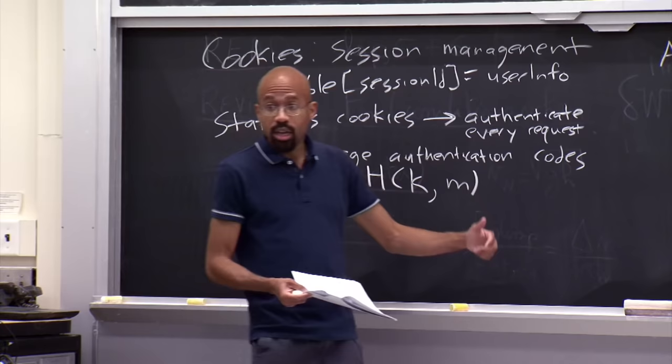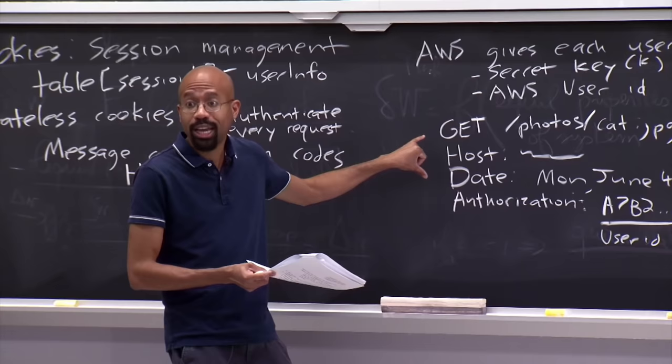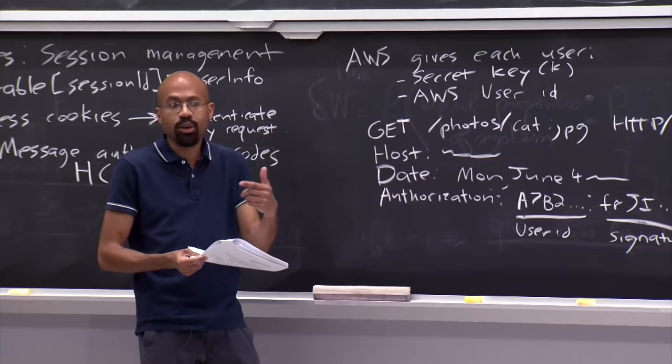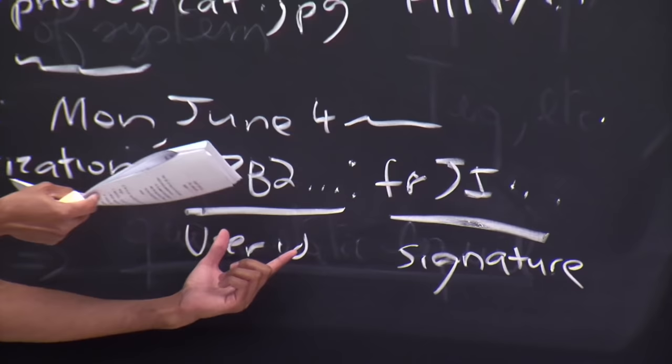Yeah, so basically, to first approximation, imagine that in the regular world, this would be some cookie here instead of the authorization. But now we're getting rid of the cookie, and we're saying, here's this clear text message, and then here's this crypto thing, which basically allows the server to figure out who this thing came from, right? And so the server knows who the user is, because that's embedded in the clear. That's not a secret, right? But this basically allows the server to say, aha, I know which secret key this user should have been using to create this, if that is, in fact, the real user.